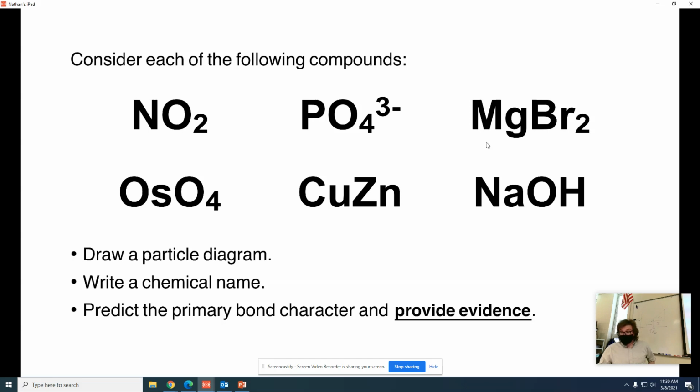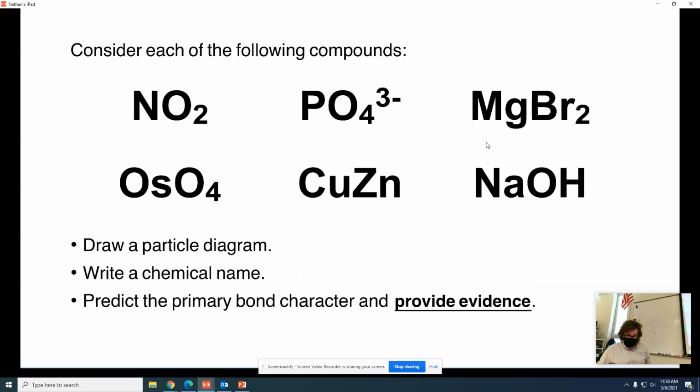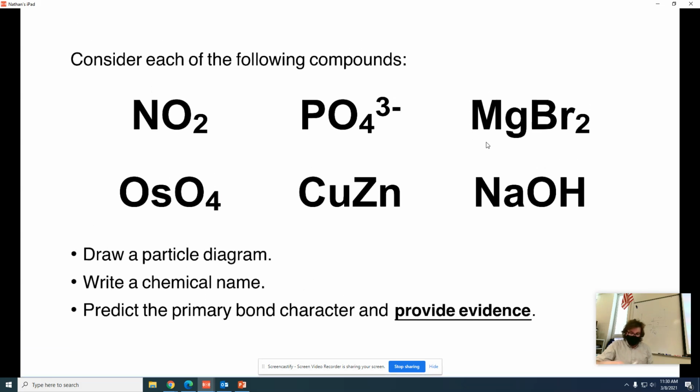In the past, when we've talked about ionic versus covalent, or at the time we used the terms ionic and molecular, we talked about metals and nonmetals. Now we actually have a little bit more information since we've started talking about electronegativity, and we want to try to figure out what's happening in terms of electronegativity. So when we're approaching a question like this, the one thing that you're going to need is actually on the whiteboard behind me, but I'll draw it here on our screen for us.